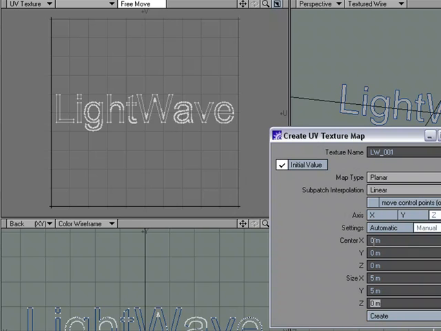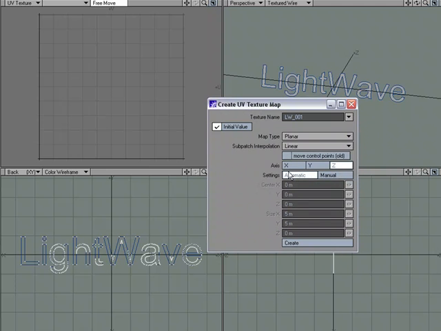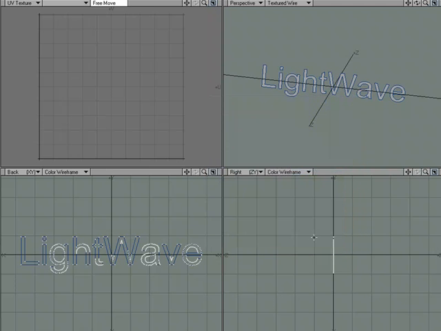So by changing from automatic, which would want to fill up the entire map, to manual, I was able to change where it's placed. Right now I've got 0, 0, 0 in the XYZ. I can change the size as well. Now there's another way to do it while keeping automatic, and so I thought we could take a look at that, and then I think we'll have enough options to work with when creating our UV map. So I'm going to set that to automatic. Actually, I'm just going to close this down for right now. We don't need to worry about the UV map for right now.